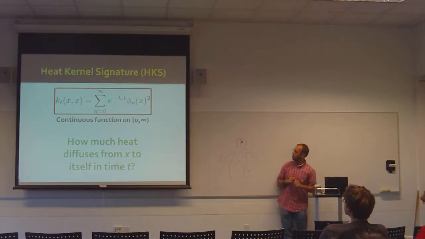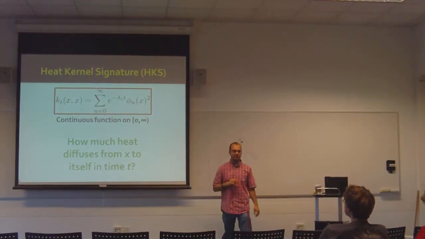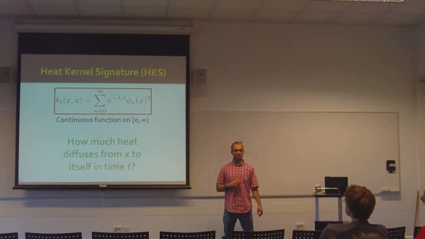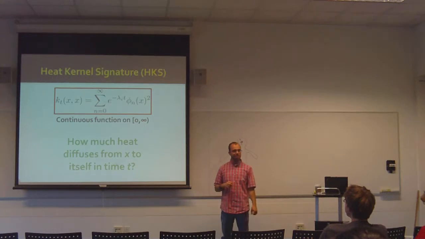So what am I going to do? I'm going to slice that function through P again. That is, I'm going to say that the heat kernel signature of P is the amount of heat left at point P only at time T. That makes sense? So I put this little itty-bitty amount of heat right in my toes, and then I let it diffuse, but the only thing I can do is look back at my toes and feel how warm my feet are, right? And I'll just measure that as a function of time.